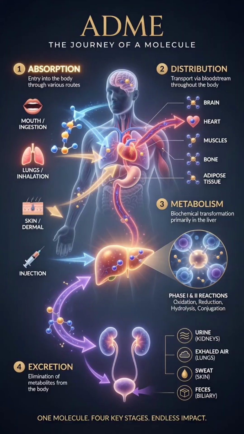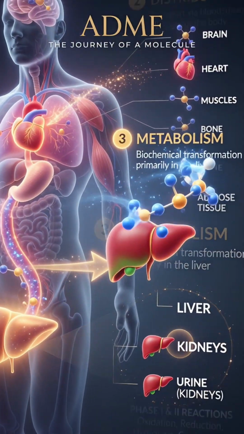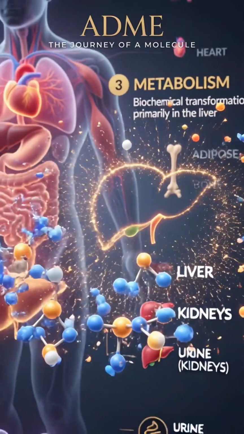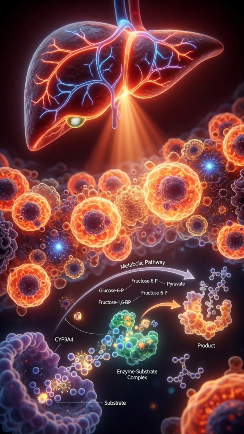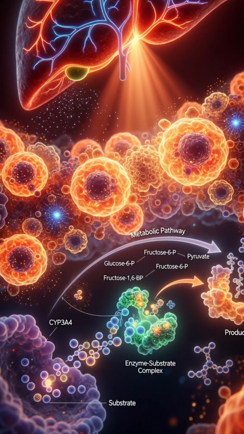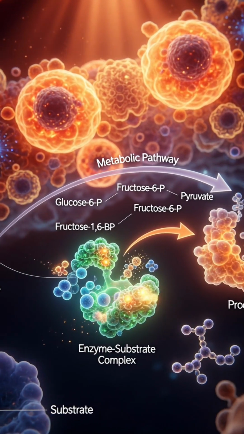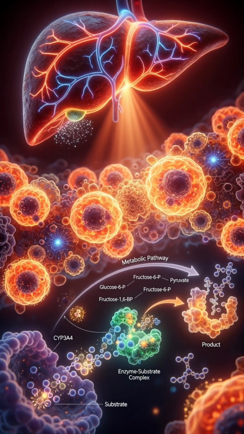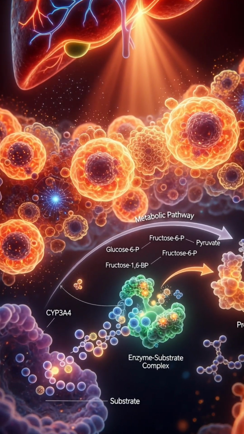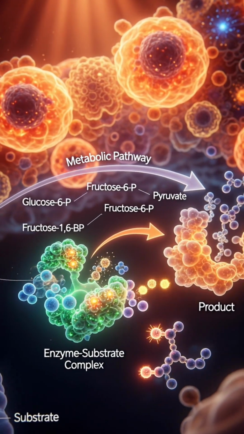As you can see here, these arrows are connecting the organs. If you look very well, all the arrows connect the organs. We are at the liver now, the detoxification factory. The liver is the body's largest chemical processing plant. Its cells contain enzymes that continuously transform toxic compounds into safer molecules.